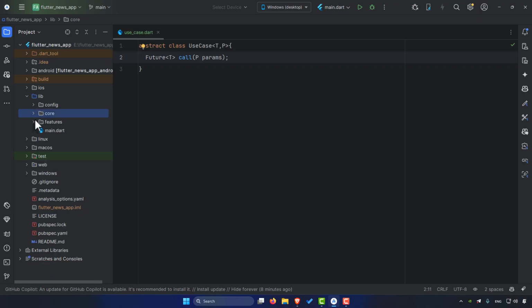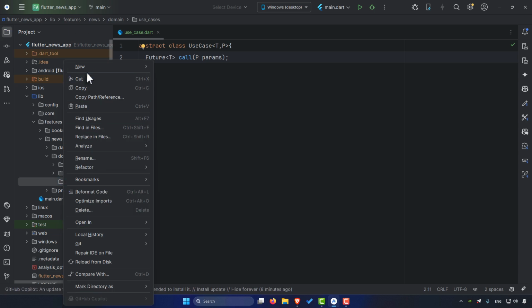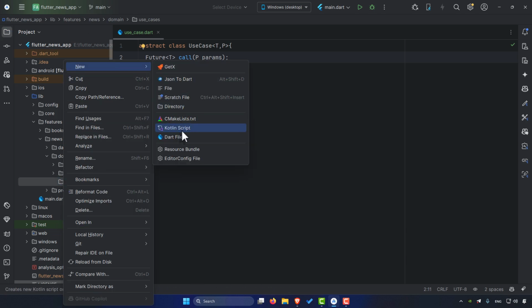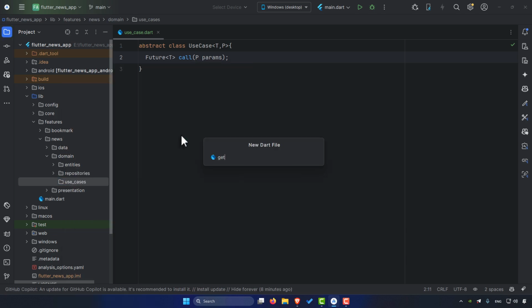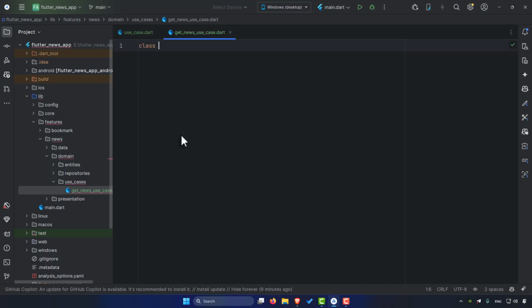Now let's implement our first use case inside our domain layer, inside our news feature. I call it GetNewsUseCase. This use case will get news articles by category using our repository. I define a class GetNewsUseCase that extends UseCase.